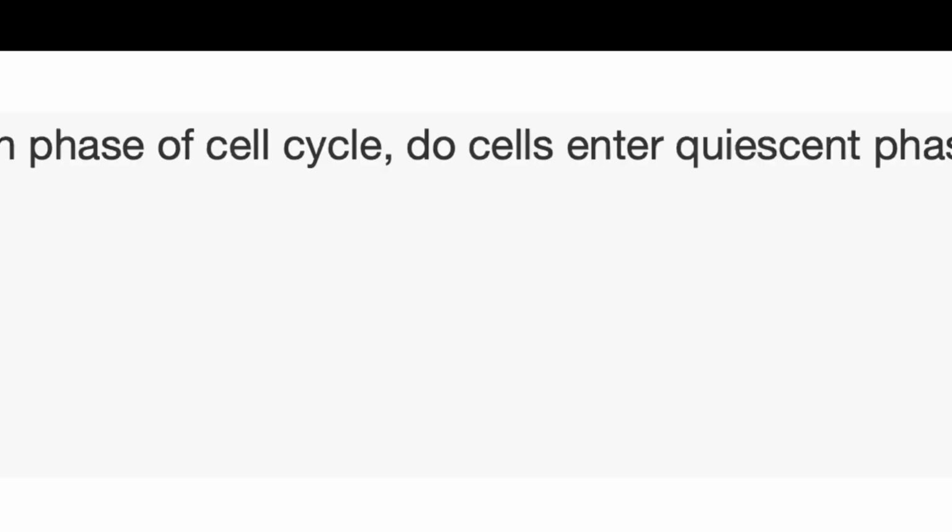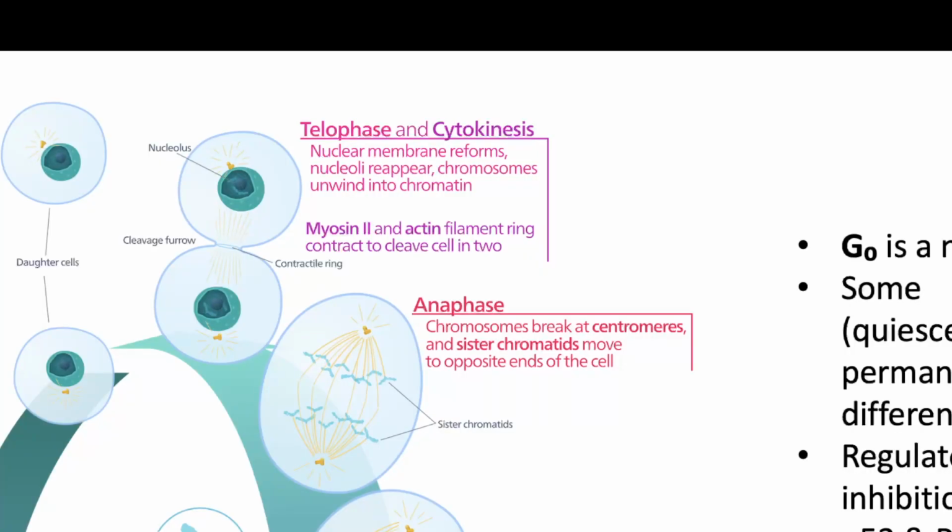Aishwarya is saying A. Vedashri and Mrs. Babu are also clicking on A. A, G1 is the correct answer to this question. Well done. G1 is the phase of the cell cycle after which the cells can enter a quiescent phase. So G1 phase is an important phase, and the quiescent phase is also known as G0 phase. Right? So here is again the cell cycle with all the explanations and a briefing.